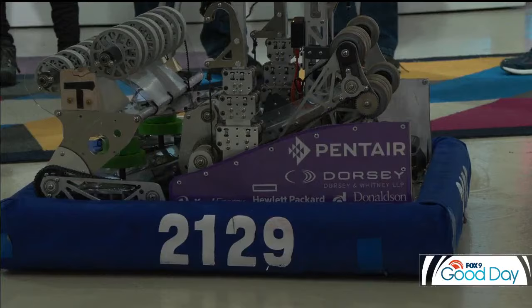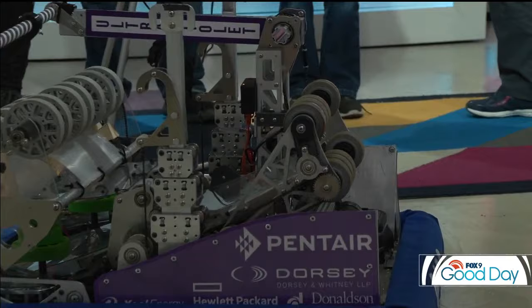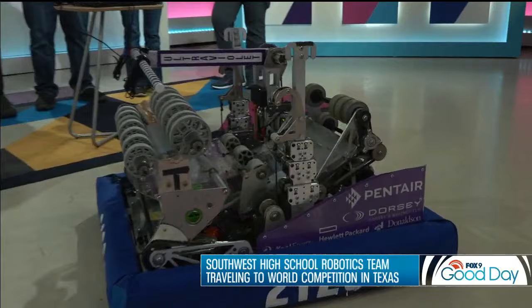Obviously Mason, that makes a lot of sense. And how long did it take to create something like this? We spent seven weeks designing it — from challenge to finished robot it took seven weeks. We went to our first competition, where we were finalists, and now we've had another six weeks to work on it. This is our final machine that we're going to take with us to the World Championship.